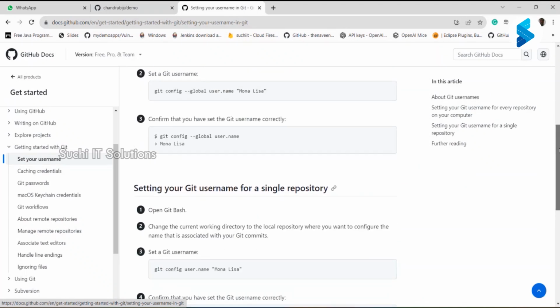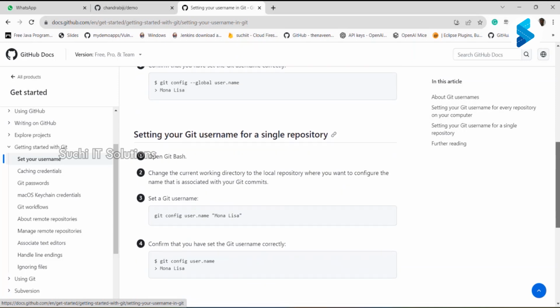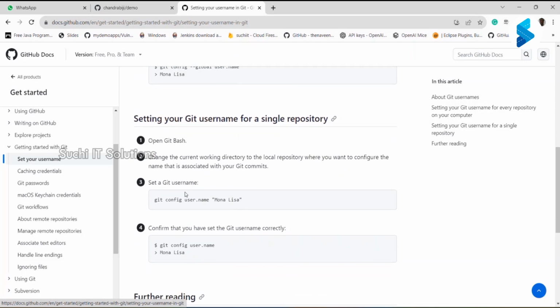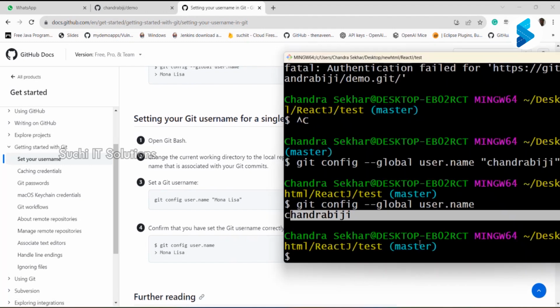Setting your name in Git Bash at the repository level. Open Git Bash, change the current working directory to the local repository where you want to configure the name that is associated with your Git commits. You can provide it this way. Here the Git command can also be used this way.